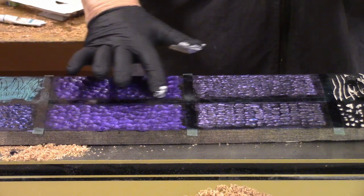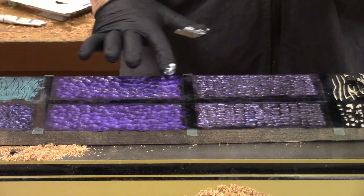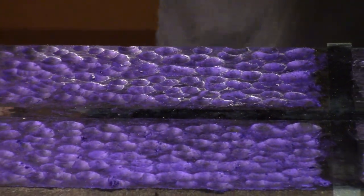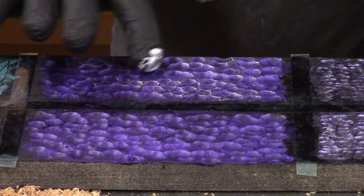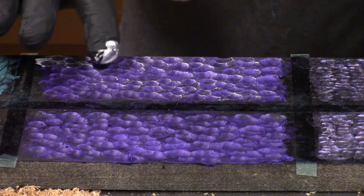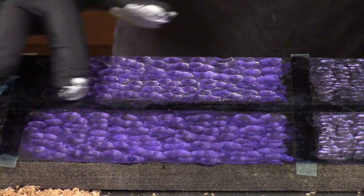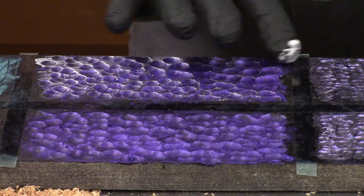One of the secrets I learned on doing this stuff, you're never going to get it perfectly the first time through. It's going to look a little splotchy, so you need to do it again. Go get a Coke, go to the bathroom, do whatever, and then come back and look at it again. Because if you try and do it fast and thorough, you're going to push it in the cavities. We've seen it too many times.